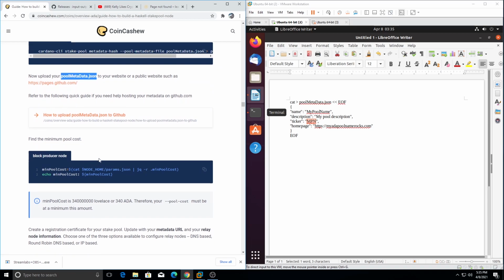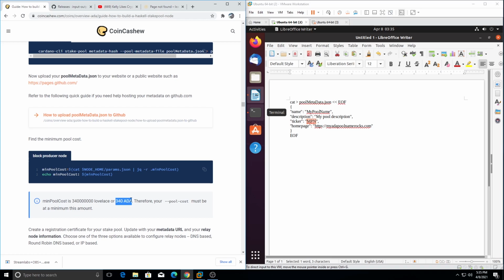All right, so next you're going to run this, and it's going to give you a minimum cost. Okay, here it is. Don't change this step. The minimum cost right now is 340 ADA. Every 5 days there's an epoch, and at the end of the epoch you divvy up the rewards, and before you divvy up the rewards, 340 goes to your pool.